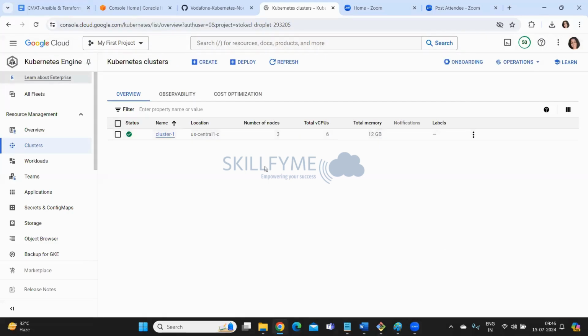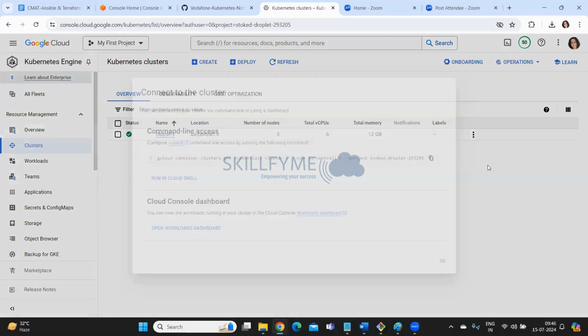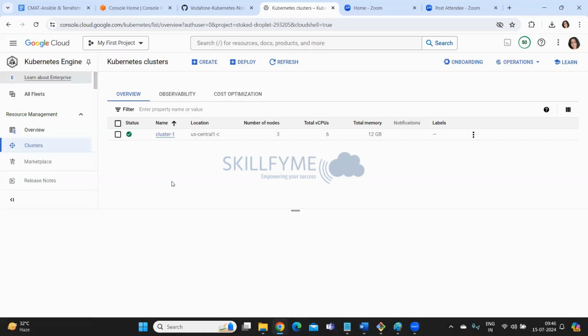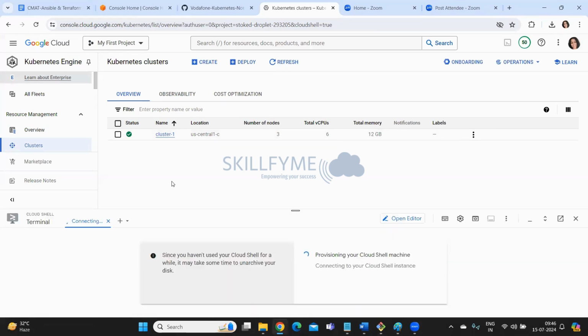I already have my Google Kubernetes Engine up and running. I'll quickly connect to the cluster. Now, for HPA to work, we need a metric server to be installed on the cluster. In the cloud clusters of Kubernetes, the metric server comes pre-installed. If you have your own local Kubernetes cluster, then you will have to install the metric server on your master node or on your Kubernetes master. Only then will HPA be able to gather the resources of the pod.